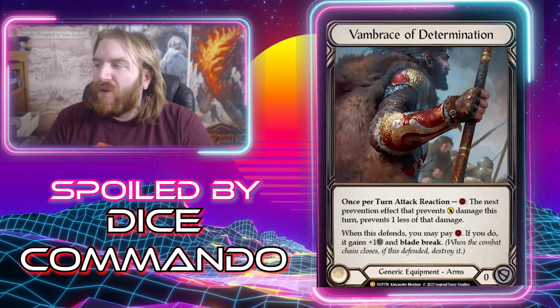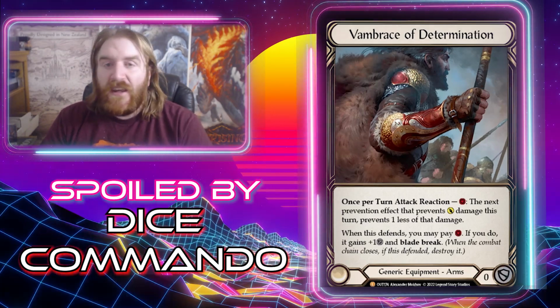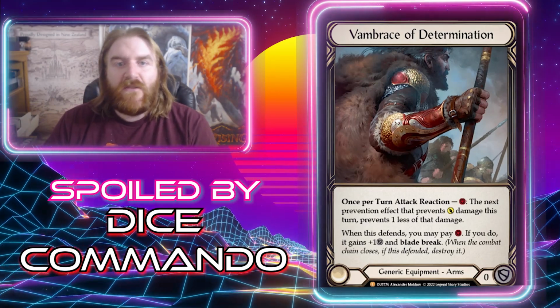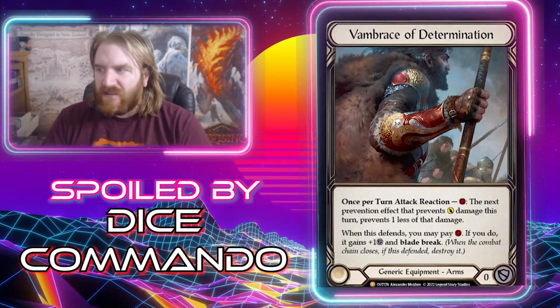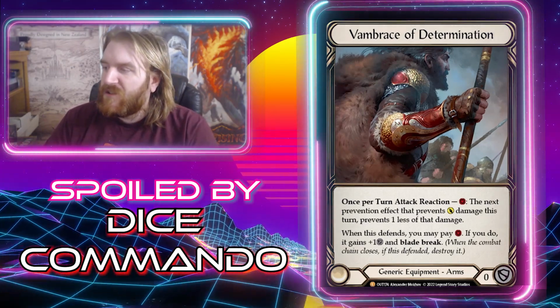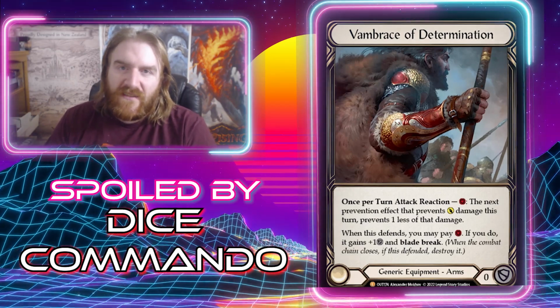Okay, from Dice Commando, we get another legendary equipment. This is Vambrance of Determination. This is a generic equipment that is for the arms. It has a block of 0, so let's get into what this equipment does. It has once per turn attack reaction. You can pay 1 resource. The next prevention effect that prevents damage this turn prevents 1 less damage.